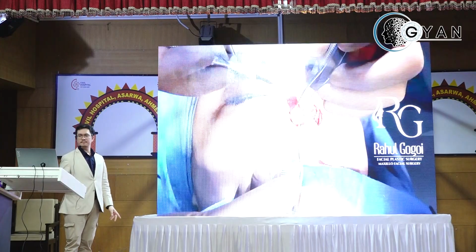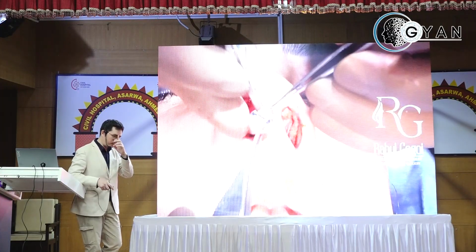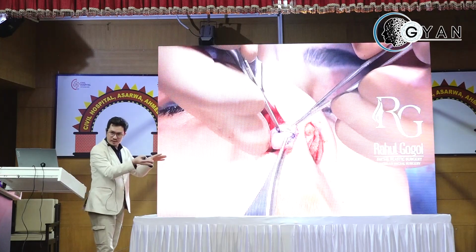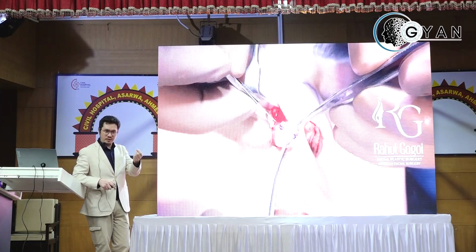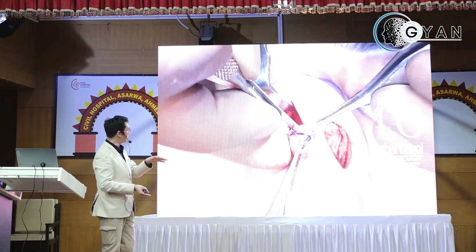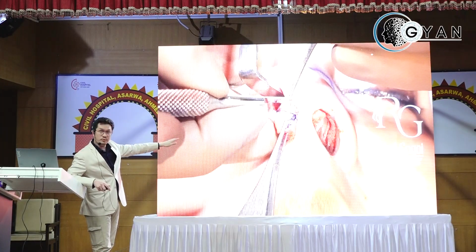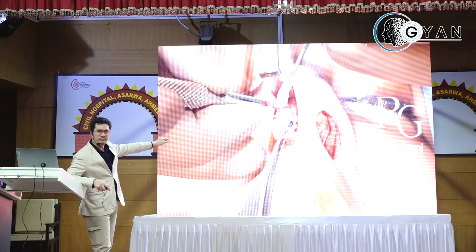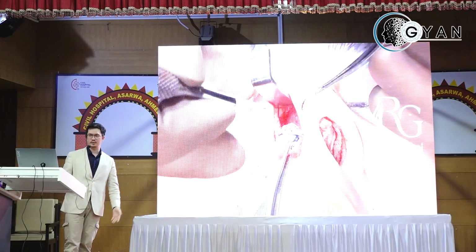So once I'm done with this, then cephalic trimming is the next part. Here again, if you see this, you have to be careful. It has happened with my fellow when I gave a free hand. They were a little deep and they ended up cutting through the mucosa into the skin. So whatever skin you see below is basically the nasal mucosa. It's a very thin mucosa. So if you're not careful, you can easily cut through and reach the nasal mucosa. So you see here, it's easily coming out. So here again, you have to stay just below the cartilage so that there's again no bleeding. You maintain a clean field. Again and again, I keep emphasizing that you have to maintain your surgical planes.